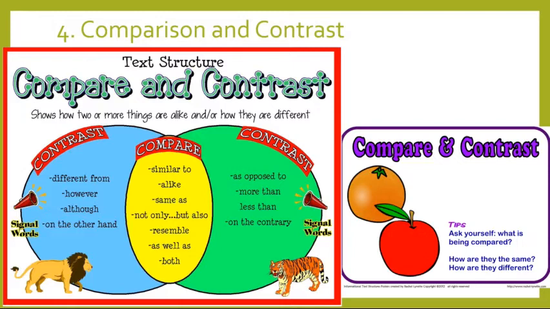And number 4 is comparison and contrast. Now, when we say comparison in Tagalog, ibig sabihin ay pinagkukumpara. For example, let's look at the picture. Lion and tiger. What can we compare lion with? Anong pinagkapareho ng lion at tiger? Yes, we can say that they are both big animals. When we say contrast, in Tagalog, ibig sabihin ay ano yung pagkakaiba nila? For example, what is the contrast between the tiger and the lion? Okay, the tiger is orange while the lion is brown, for example.